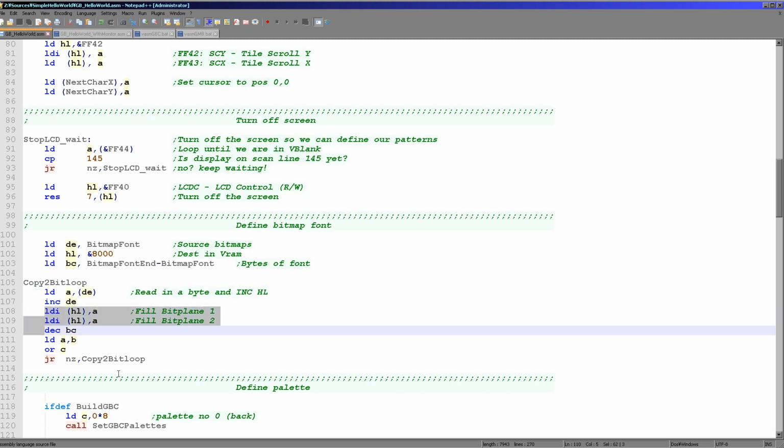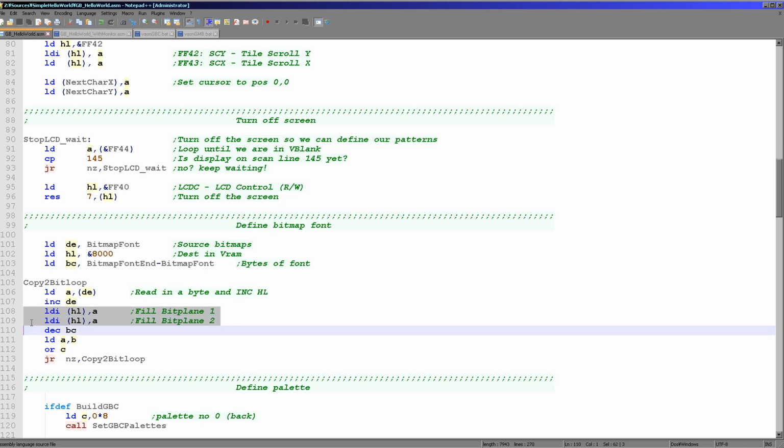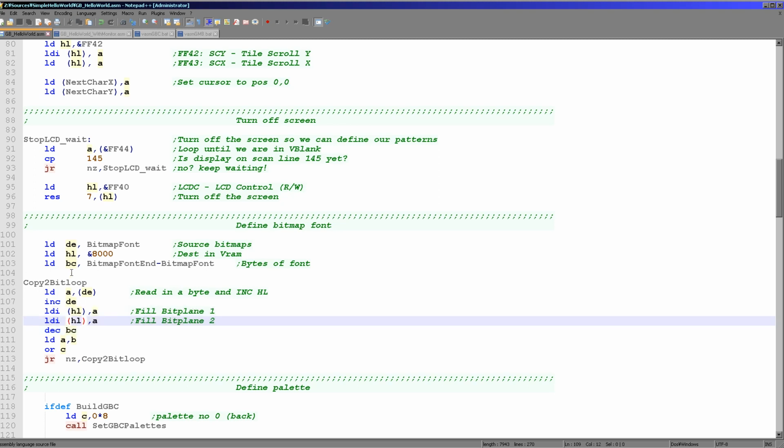The reason for this is, while the font is a 1-bit per pixel font, the Game Boy uses 2 bits per pixel. It uses them in bit planes, and what this means is each line contains 8 pixels worth of data, and the first line we write is the first bit per pixel, and the second line is the second bit per pixel. You might not understand that at this point, but if you try changing the A to different values here, you'll see what actually happens.